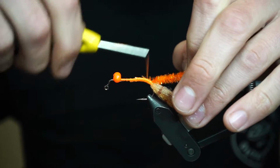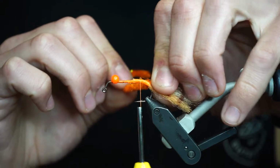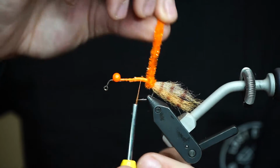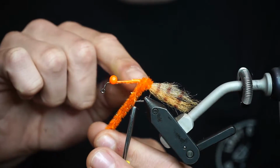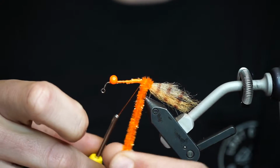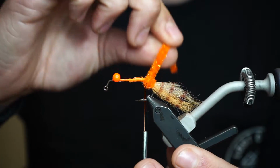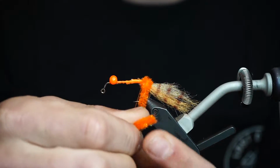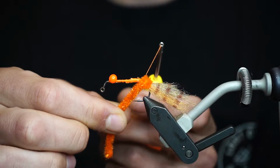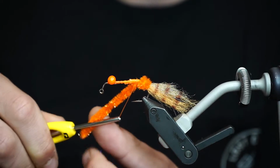So I'll wrap that back. And then one of the tricks that I picked up with this stuff is that if you just do 2 wraps right in front of themselves, you're never really going to get a perfect ball. But what you can do is, after you make that second wrap, I'm going to take the core of the chenille and center it between those 2 wraps that I just made, and then bring it back to the front as I go around the shank, and that's going to give me a perfect little dubbing ball every single time.